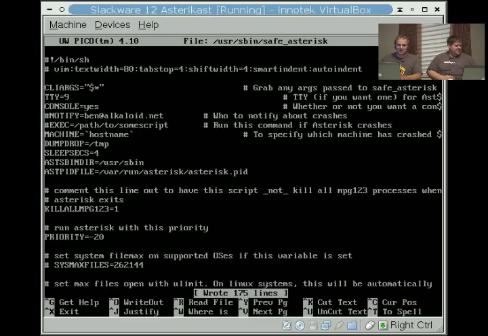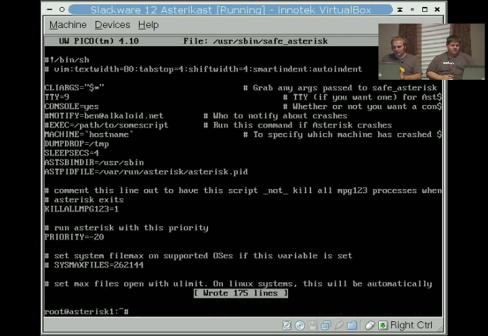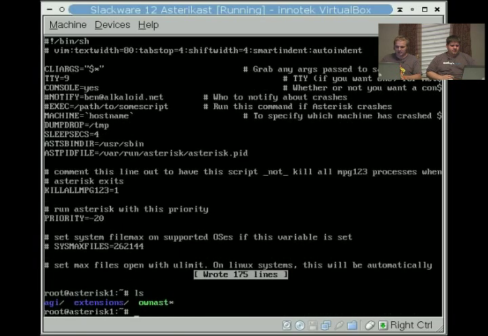So then there's a couple other cool things in this file. One is the terminal. So that way, if I wasn't running VirtualBox, I could show you, Control F9 will actually pop me right into an Asterisk console. Notify, type in an email address, and it'll send me an email if Asterisk crashes, and I can also make it execute a command if I wish. I'm not going to do any of that because this is not a production box, but normally I would.